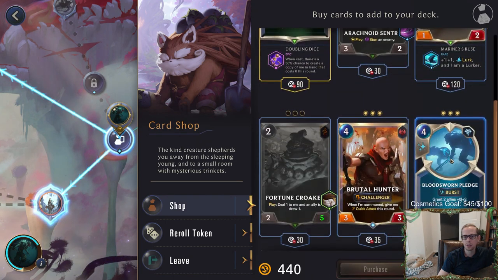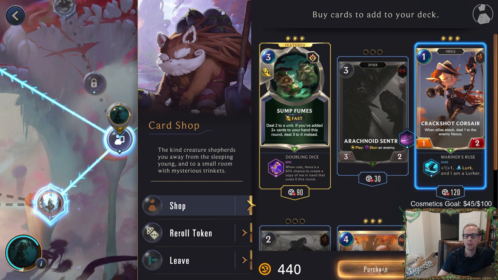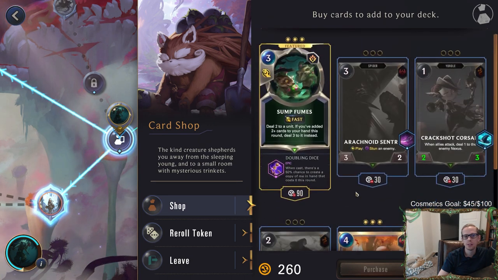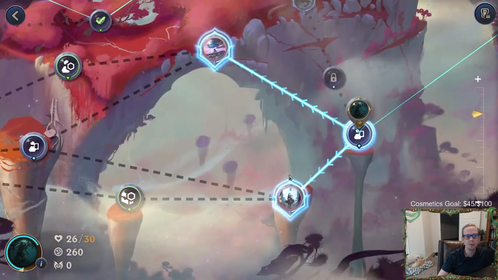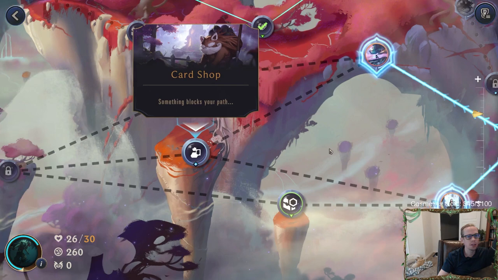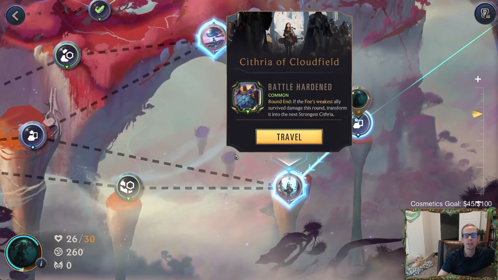We know our cards that we draw cost one less this round. And do we want to take some 1-drops also? Or... Crackshot will be a 3-4. Oh, because it's going to be a lurker, so it gets the other bonus for the lurker. So it's going to be a 1-mana 3-4 with the Crackshot Corsair bonus. Okay. I'll buy that, too. I'm not scared. All right, going to keep my reroll alive. This way, we got item shop, item chest, and card shop. I'd probably rather go to the item chest than the item shop, so let's go this way.